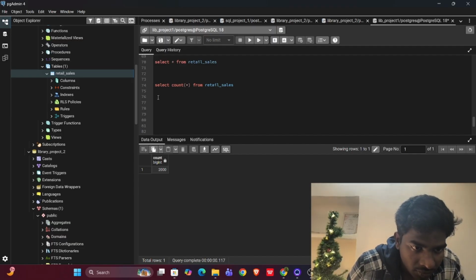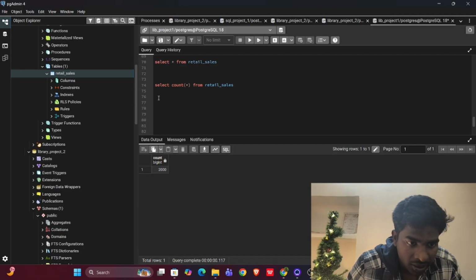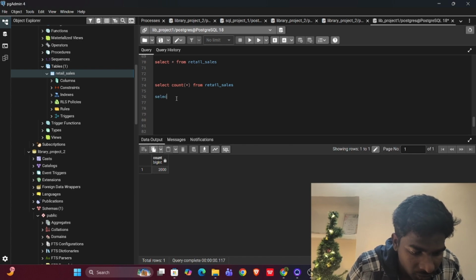And then we'll be seeing any distinct names that are present in our table. Let me show you. Distinct means the unique values that are present in our table. Like we should give any column, category.